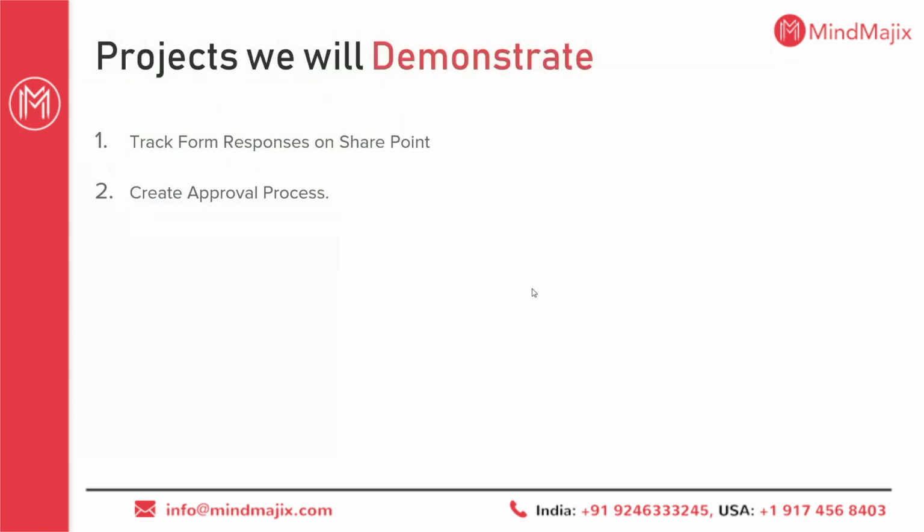So next we will also demonstrate sample projects. So I will first demonstrate track form responses on SharePoint. So what is forms here? I have to also quickly talk about forms here. So forms means it will allow users to send their feedback. For example, feedback responses or maybe ratings. So all these things will have a link. We will allow users to send their feedbacks.